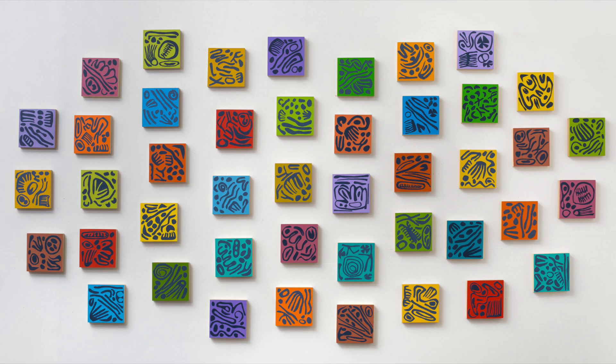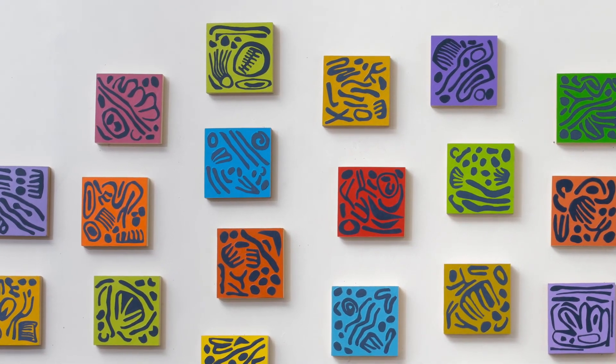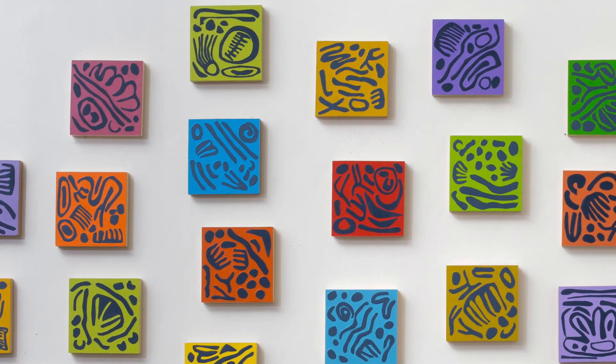They both rode mules up to one of the mines where Lapis Lazuli was being mined — just a fascinating thing that she did. So she returned and wrote this great book, and this work is inspired by that. This work of small pieces is entitled Conversation. I've used similar images in all of my other works in the show, and they're on top of these little squares. The squares are all different colors, and in a group to me, they look like they were talking to each other, so I entitled it Conversation.